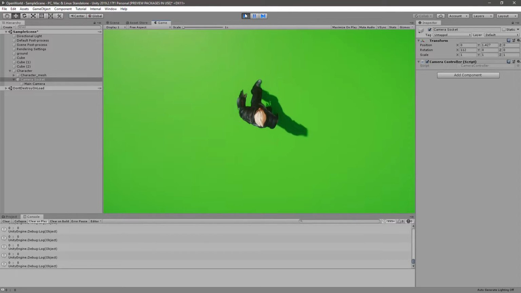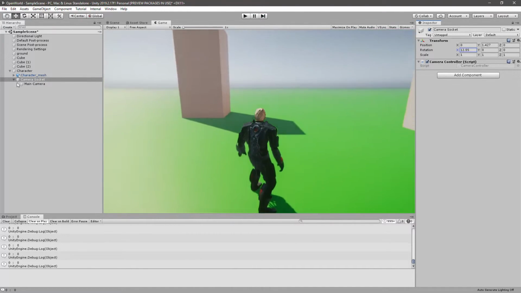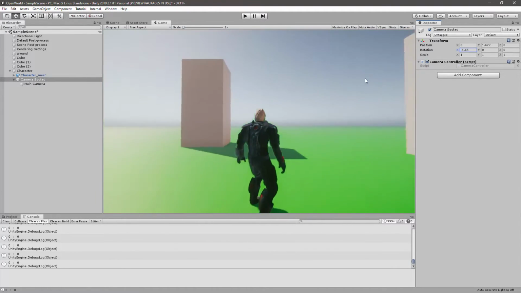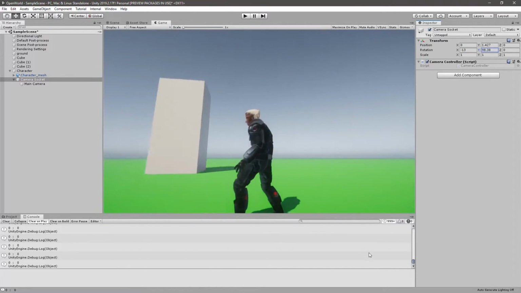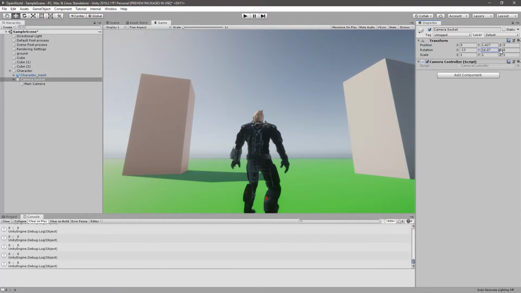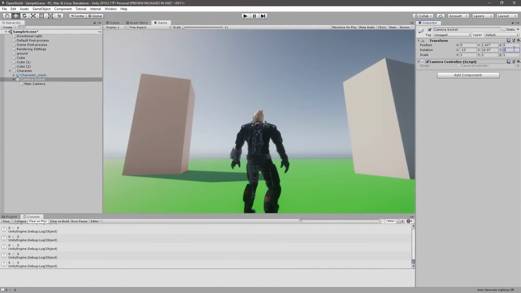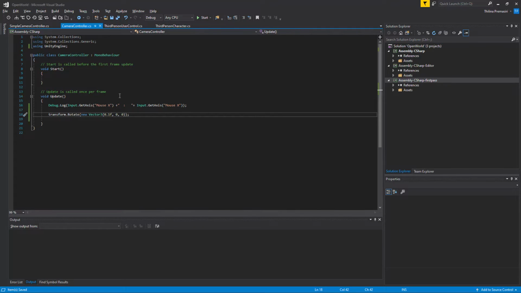No, I don't think this approach would work. Okay, so we need to set limits, because for the x I should only be able to go this much and this much, and for y, I think it's okay to be all the way around, and for z I don't think I need to change z. So right, let me reset these values, and then let's go back.